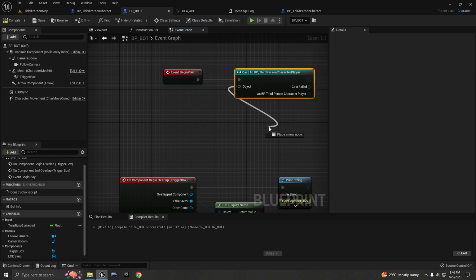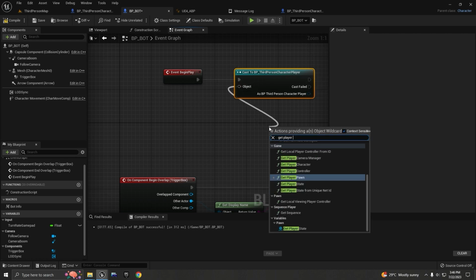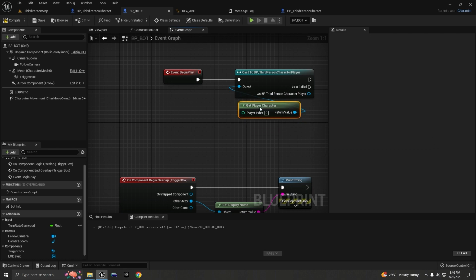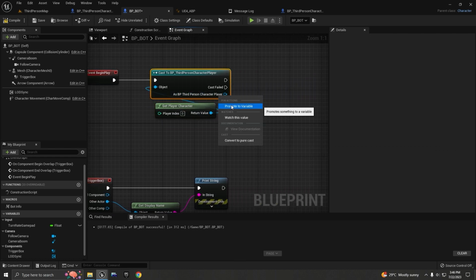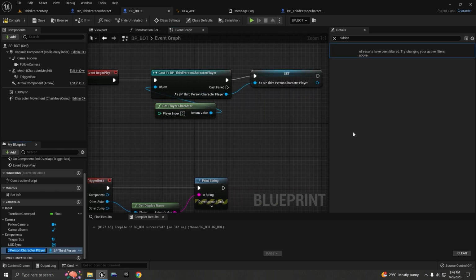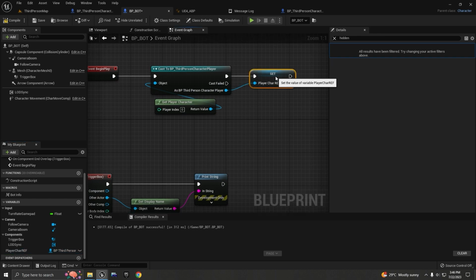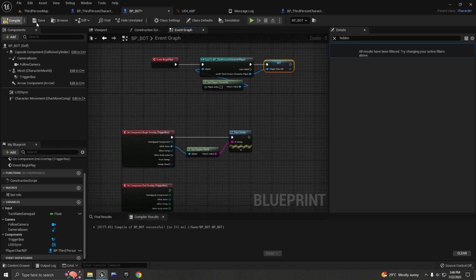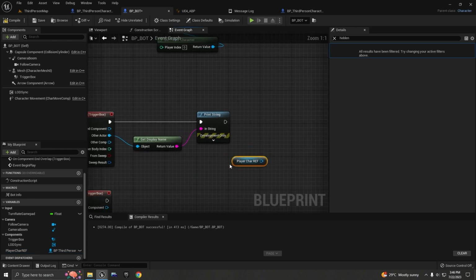And on object here, we're going to get player character. And we're going to promote this to a variable and call this player character ref, the reference of the player character. And then we're going to compile, save, and drag and drop the player character reference here. Get it.